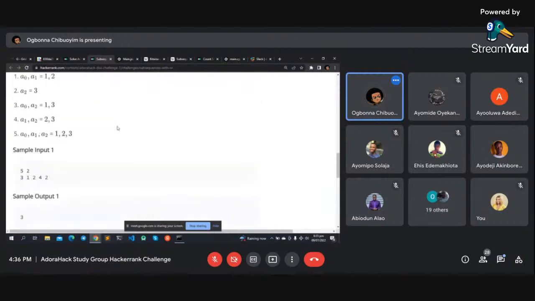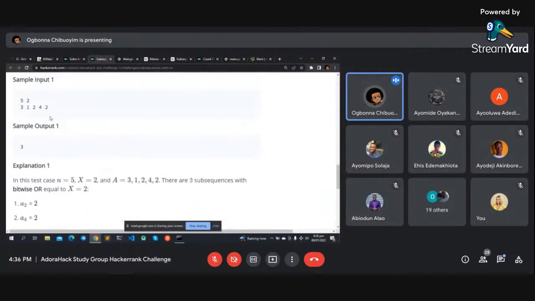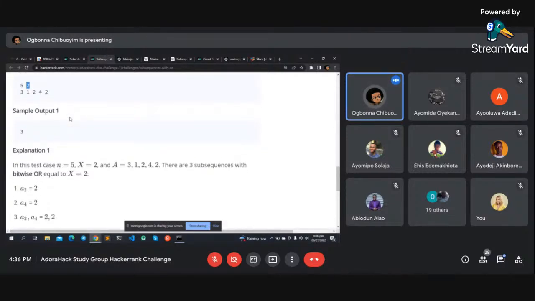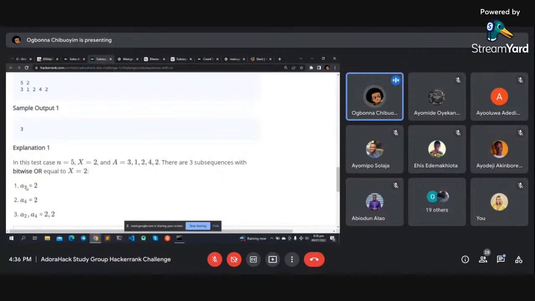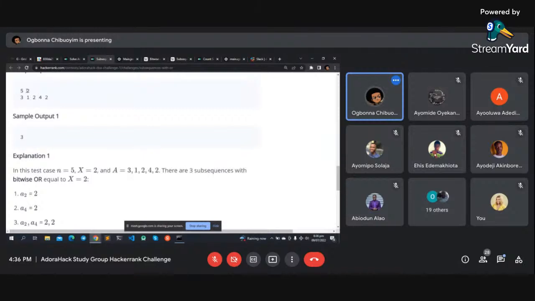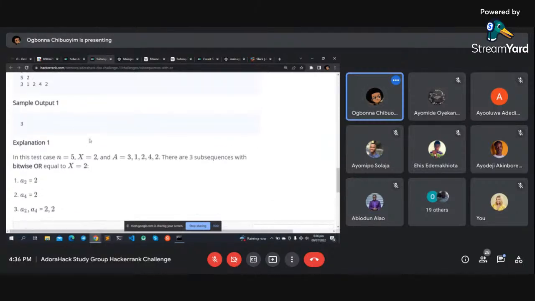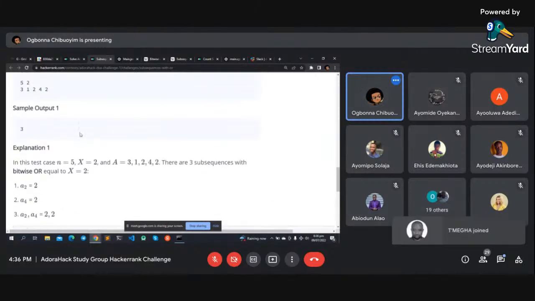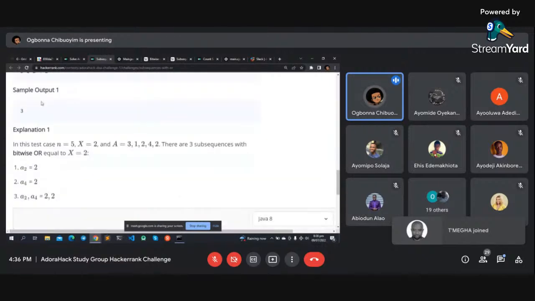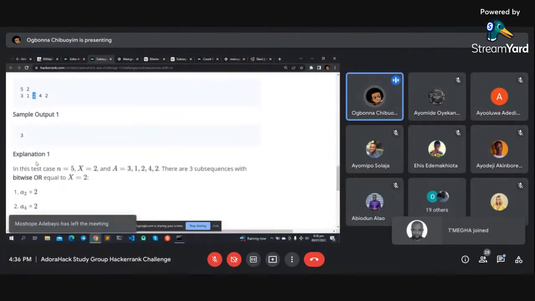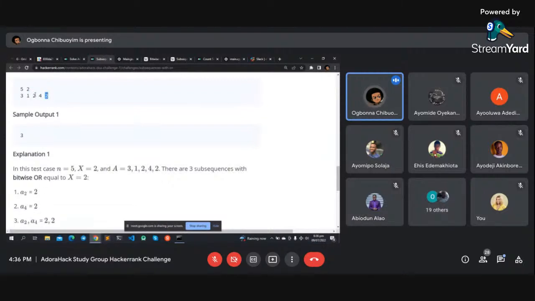Okay. And same thing for this. We want to find out the subsequences of this array. I have a total OR of 2. In this case, there are just 3 subsequences. Subsequence A2, which is, it is correct, I think. Okay, yeah, 0 indexed. So A2 has 2 as a value. A4 is 2, and A2 or A4 is 2 or 2, which is 2. So in total, we have 3 subsequences.